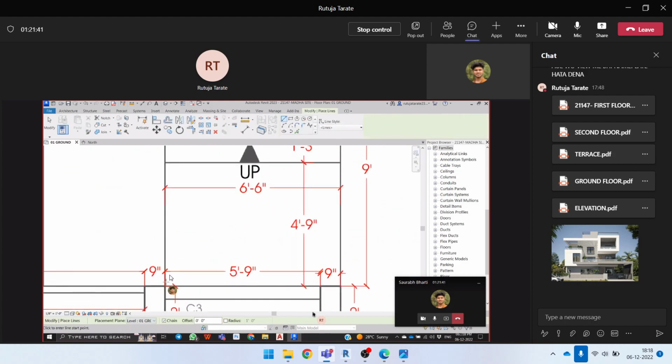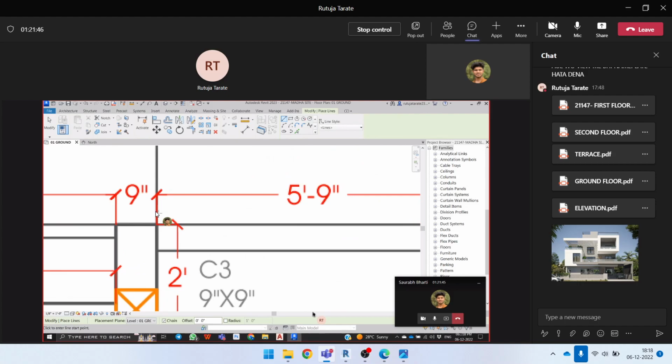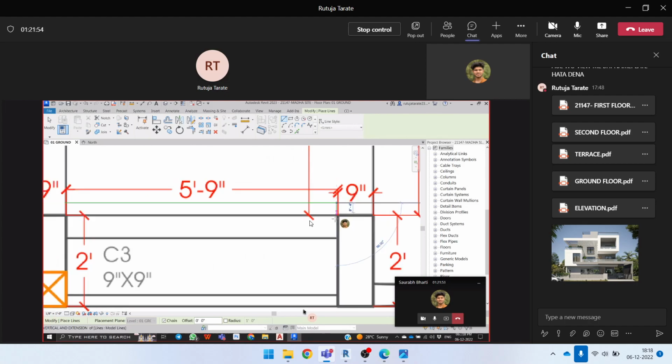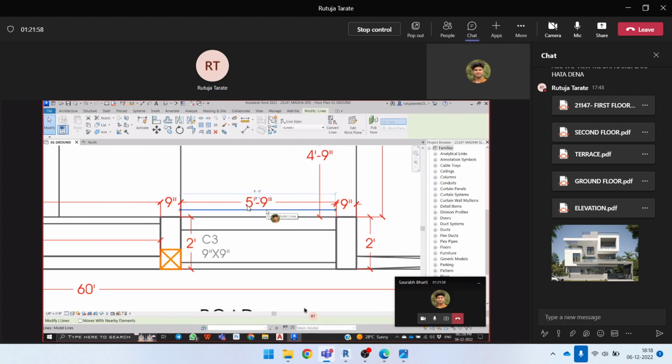We are going for this line that is 5 feet 9 inches from this point to this point. Just consider this as 5 feet 9 inches. Now you can see this is a 9 feet drawing line, but the area that we are provided is 5 feet 9 inches.